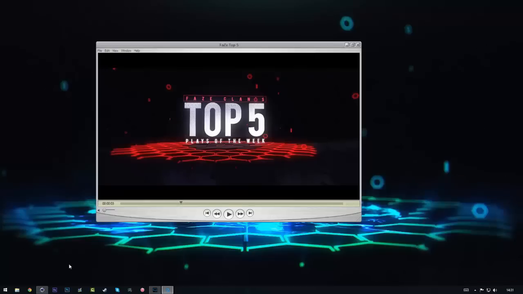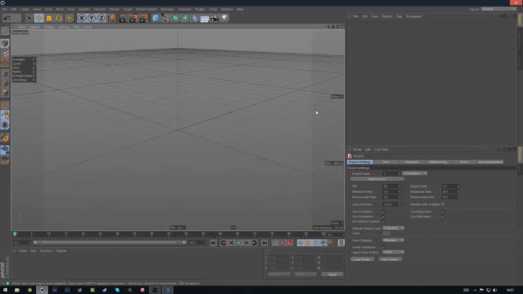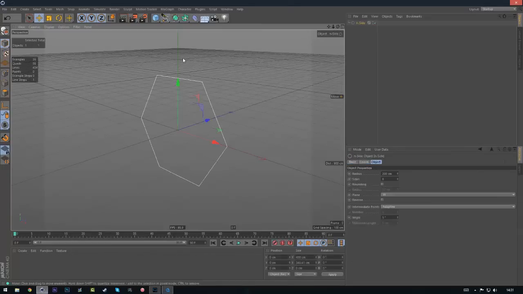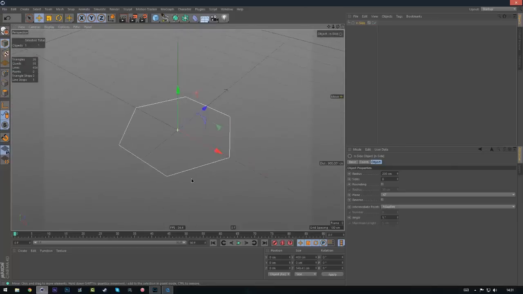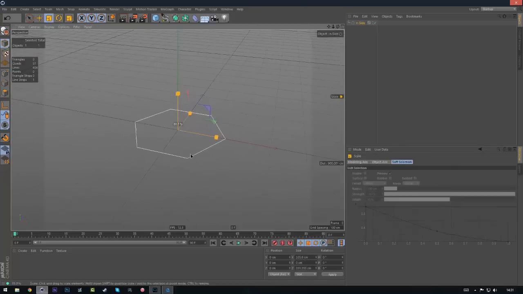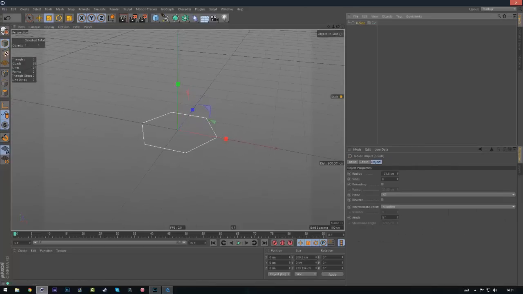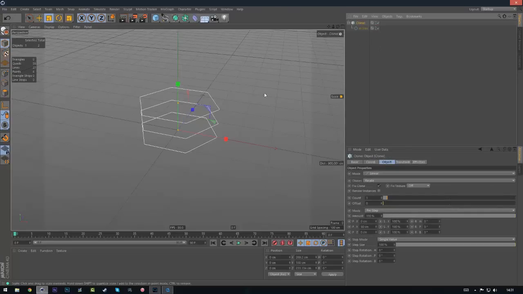So inside of Cinema 4D I have a new project window opened up. And let's go to our paths and add an inside right there. And straight away we're going to change the plane from XY to XZ, so it's straight on the floor like that. Now let's actually scale this down and let's select the inside, go to MoGraph and hold Alt while clicking cloner, and that's just going to shove it inside there.